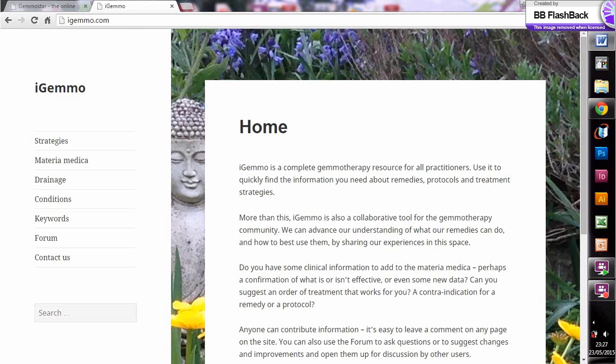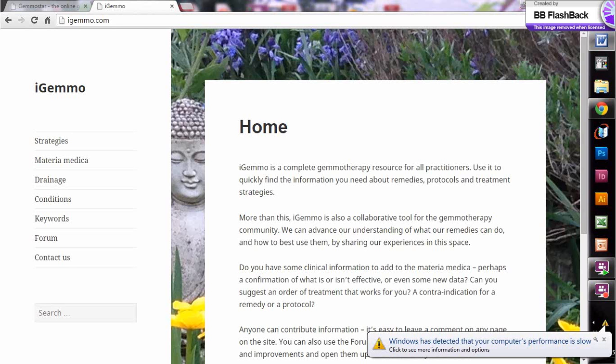And all these pages have to be moved over to the new website, which is based on WordPress. They have to be moved over and adapted for the new site. So if anyone is willing to help with editing and moving this information and formatting it, I would be very glad to hear from you.